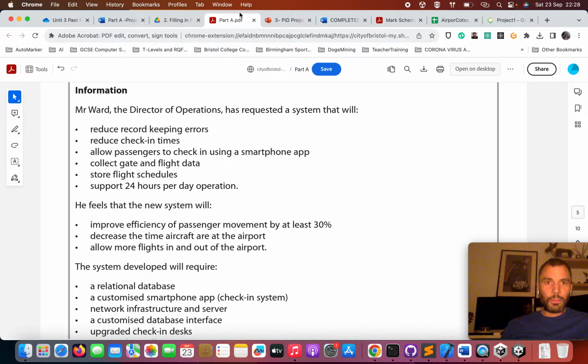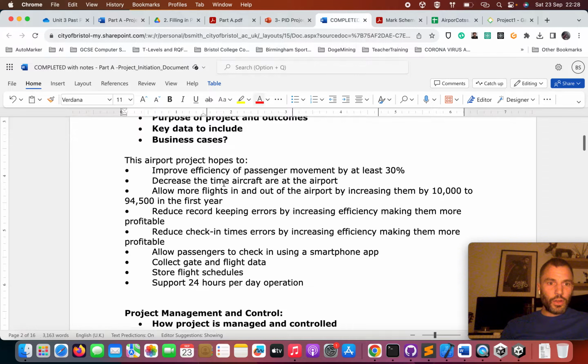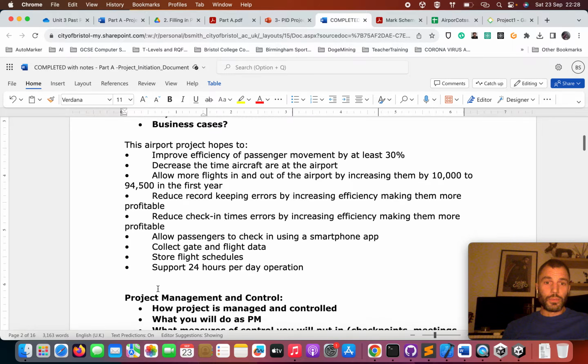You can just copy and paste that and then put it into here. Maybe make it look a bit neater, because when you copy and paste from a PDF, sometimes it puts it in a strange format. Make it readable to the examiner, or keep in mind that if you were actually a project manager in a company presenting this to directors, you would want it to look presentable and neat. So be professional.